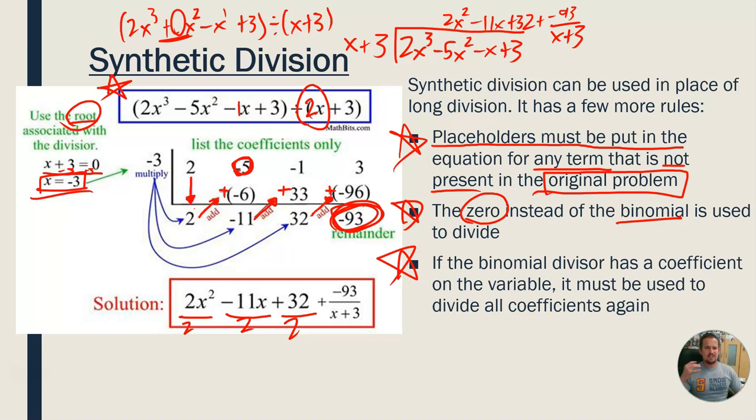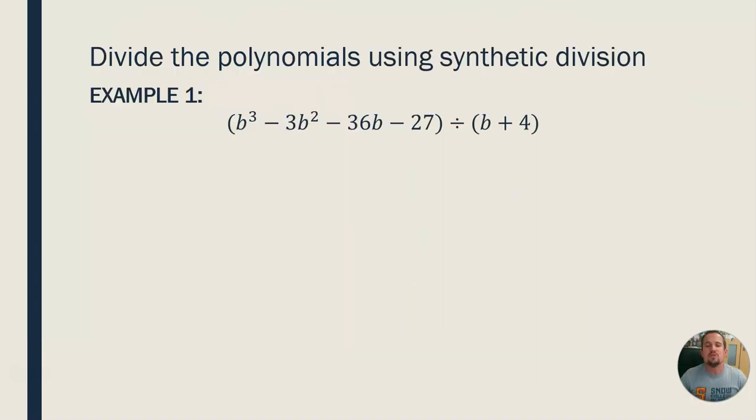So you might be thinking to yourself, there are a lot of weird, quirky rules associated with synthetic division. Why would I choose that when I can just use long division? Well, some people prefer synthetic division at times because it's a little bit quicker. It is a shortcut if you remember all the rules. So let's do some examples, okay?